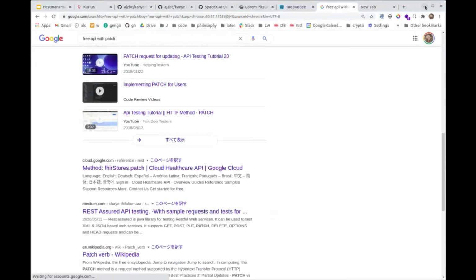I can't find one right off the top of my head, but for example, if you were on Twitter or Discord and you wanted to change your message, sometimes you can click the edit button to change it. Maybe that's making a patch request behind the scenes, a request very similar in shape to a post request in that it will have a body like this.